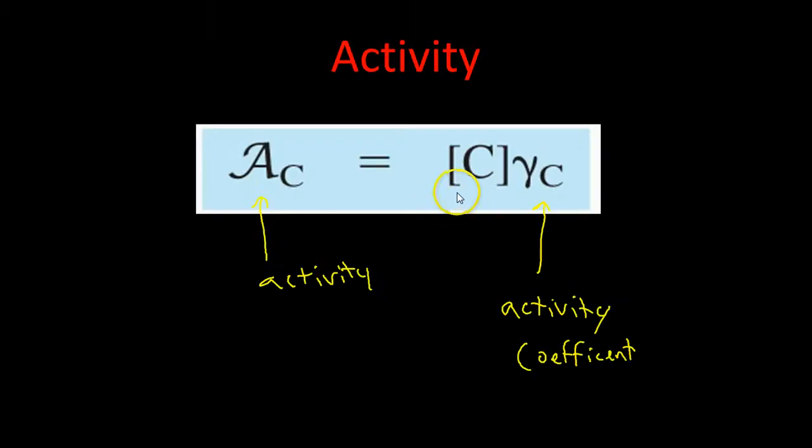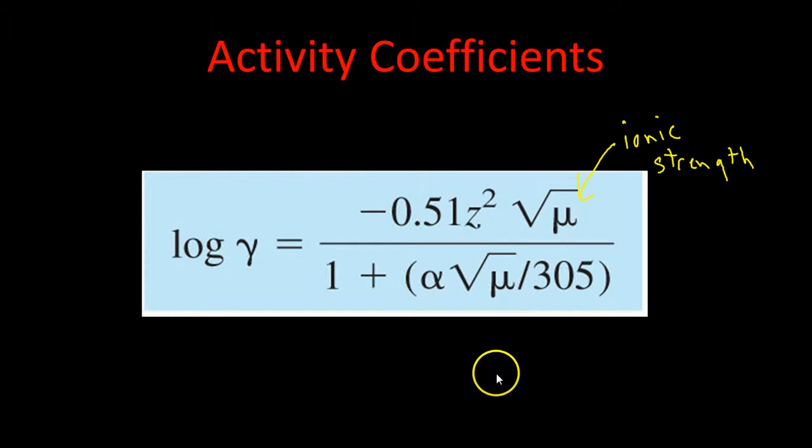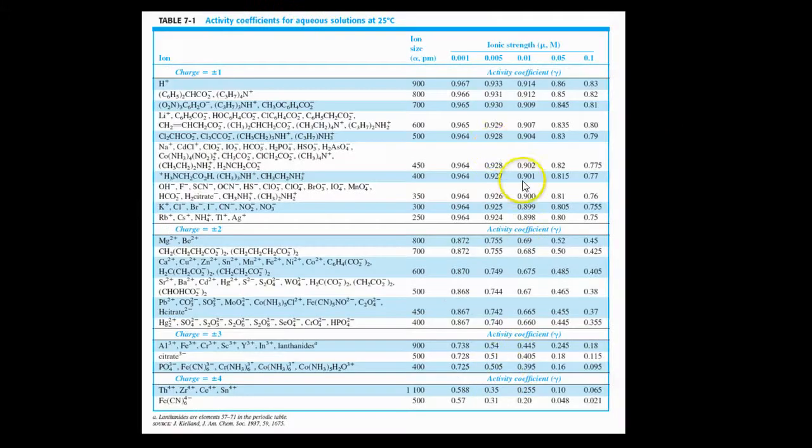And so if you look at it this way, as this approaches 1, then our activity is just our concentration. And then we can go back to our plain old expression for equilibrium, because we can ignore activity at that part. So that's at low ionic strengths, but at high ionic strengths you see that this diverges from 1. Okay, and what I told you is that the assumptions that we make when it comes to activity really break down once we get above 0.1 molar. So this table only goes up that high.